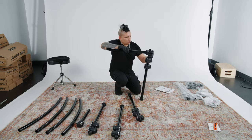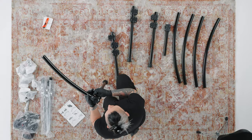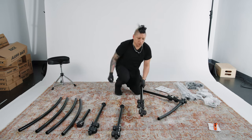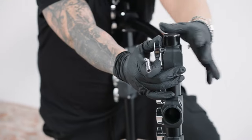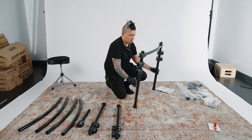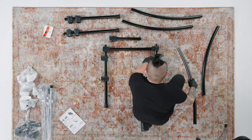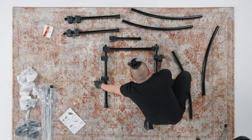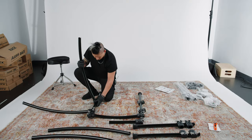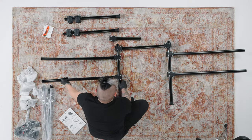Let's assemble the center part of the drum rack. Grab the E inner vertical posts and the C short cross bar. With the curvature of the C short cross bar bending away from you, attach it to the top fixture of each E post, securing the fixture screws with the A drum key. Then grab the B long cross bars, insert each one into the fixtures of the E post, and secure them by tightening the fixture head screws using the A drum key.